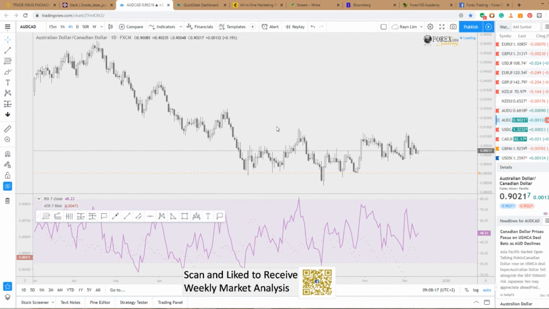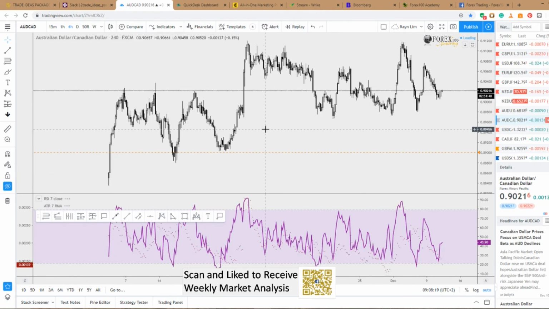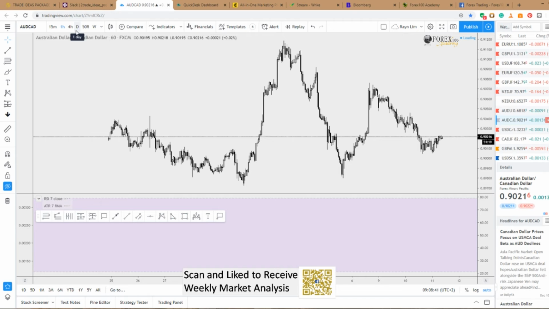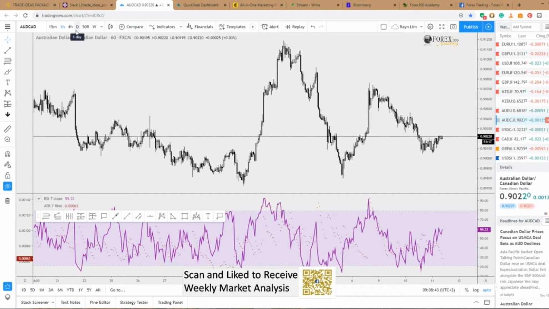To the 4-hour chart. On the 4-hour chart, market went up, came down. Alright, have this kind of movement. We test the high. If you draw two lines that can touch on 2 points, and especially it's not consecutive, that means it is alternate, it's even much stronger. To the 1 hour chart. Alright, on the 1 hour chart, this is what I see.